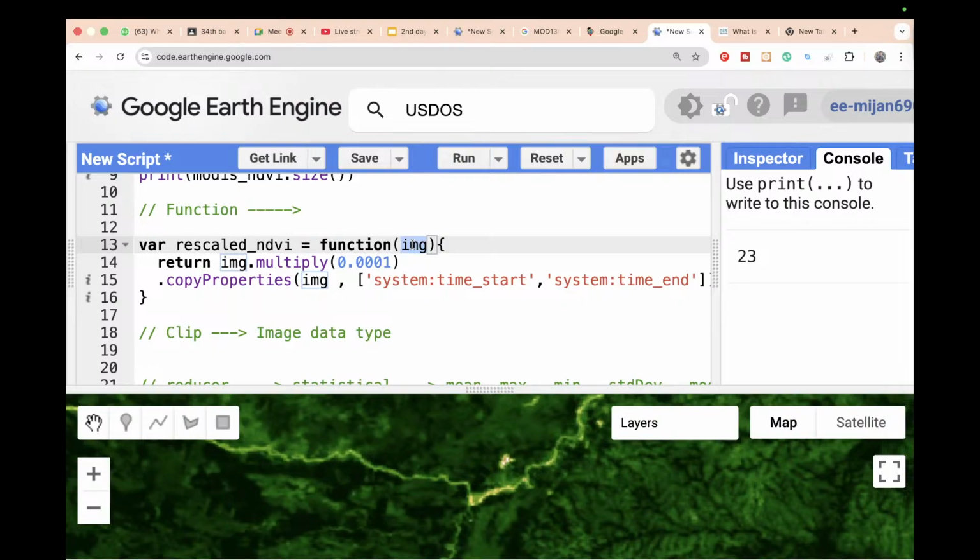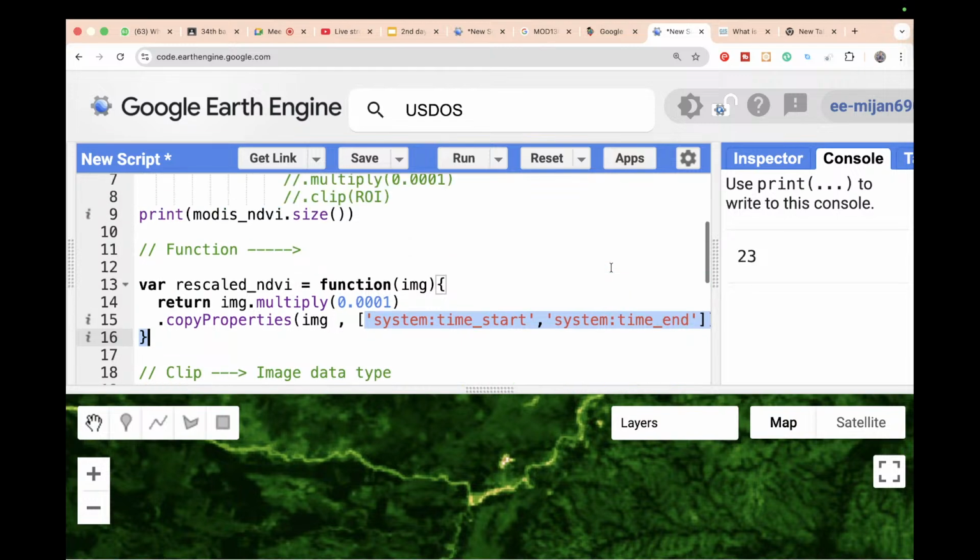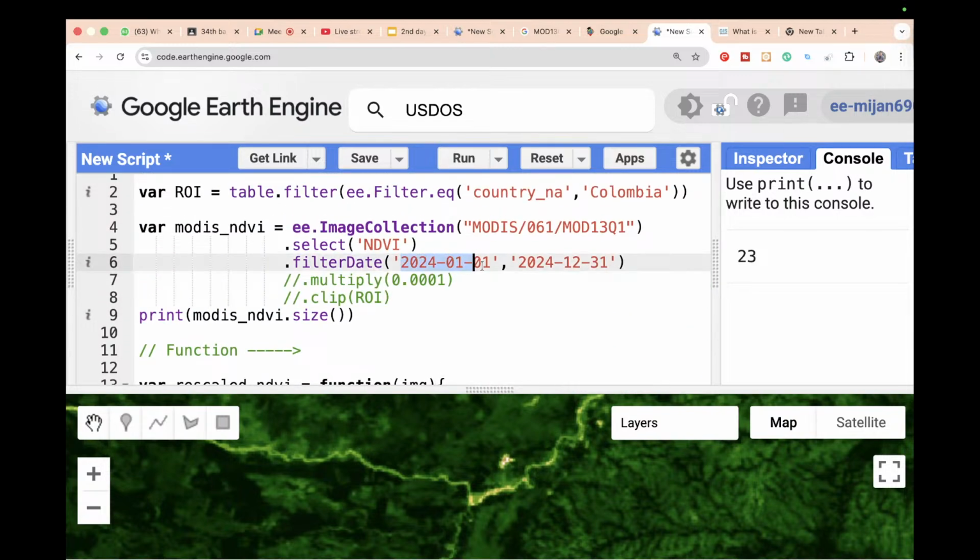In this case we work with only one element, suppose img; you can put anything as a variable name. Then put the curly bracket. This element I return multiplied with this value, but I multiply only one element, while I need to consider all images. So I copy the properties after multiplying this element and apply system time start to system time end, indicating this time period.